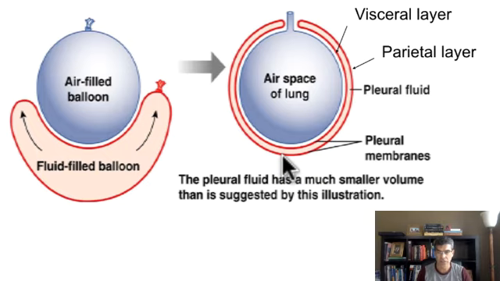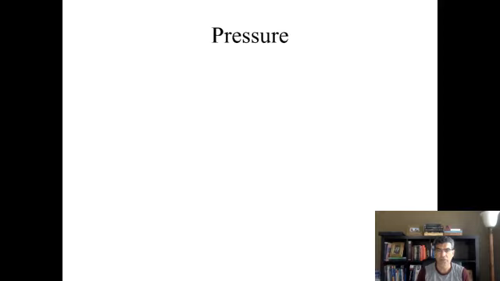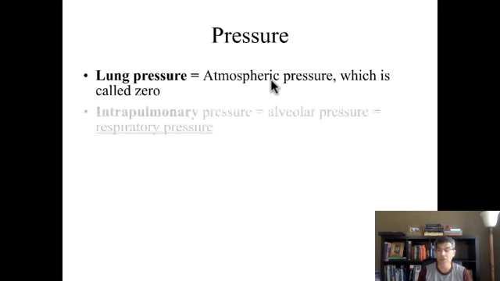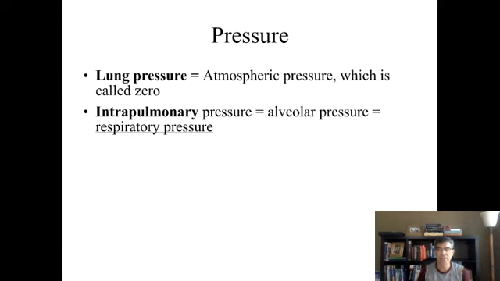Now let's start with physiology. The first thing I want you to know about the physiology of respiration is about pressure. We are dealing with different types of pressure and each one has a different name. It can be slightly confusing. The first pressure that you probably need to know is called atmospheric pressure. By definition, we say that pressure is zero, although it's not zero. The pressure in this room is 760 millimeters of mercury. But by convention, we say, let's assume it's zero, because it's easier to calculate. In reality, the pressure in this room is 760 millimeters of mercury, or 1 atmospheric pressure.